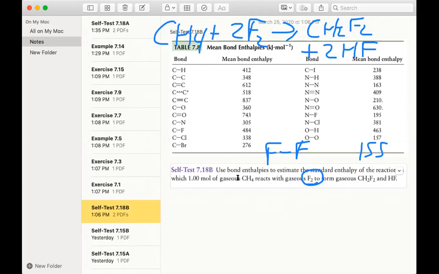Oh, we don't have the HF bond enthalpy, except we do from last time. Kate, what was it, like 565 or something? HF was 565. Yeah. I've got this link over here that has a lot of really great common bond energies. I'll just put it in the chat really quick. Thank you. Oh, I'll send it to everyone. There we go.